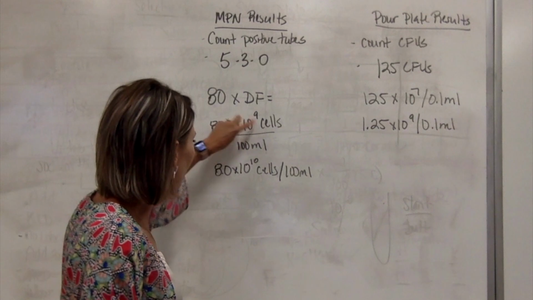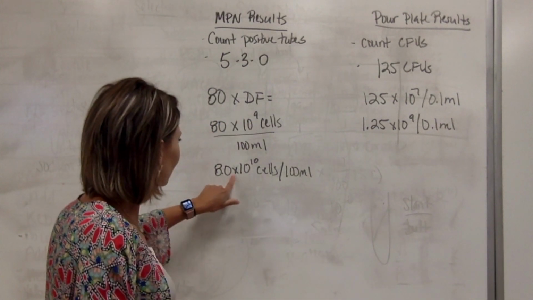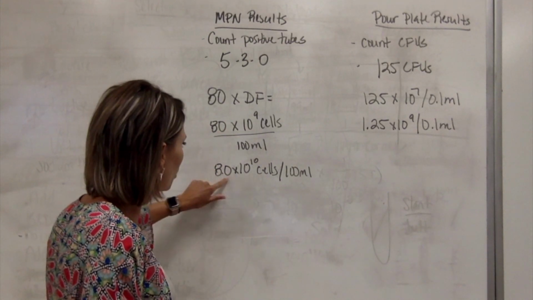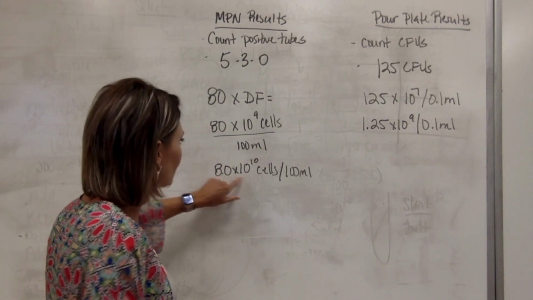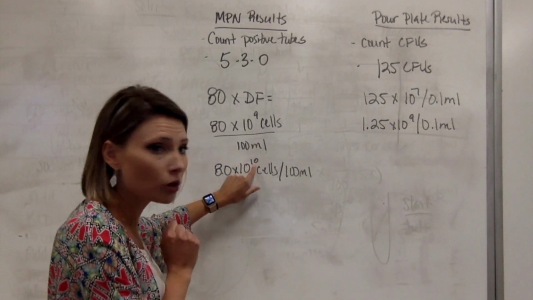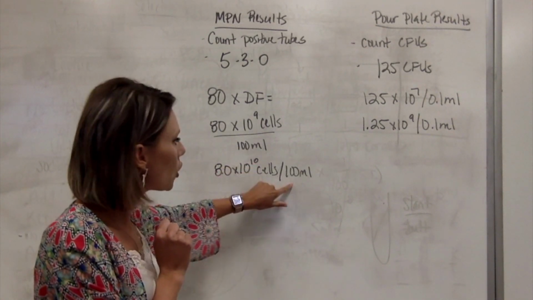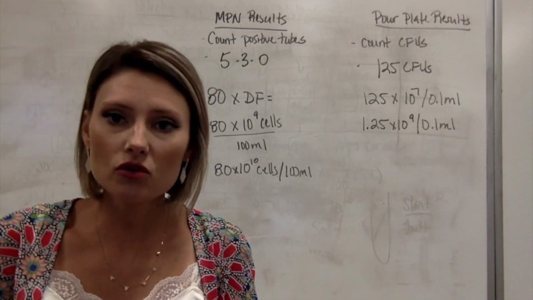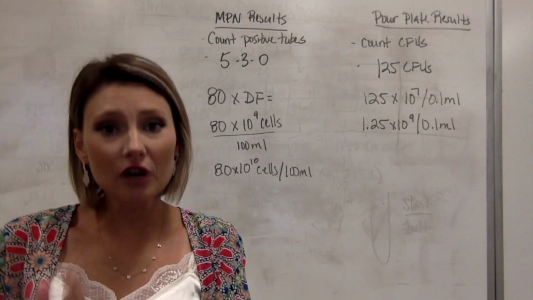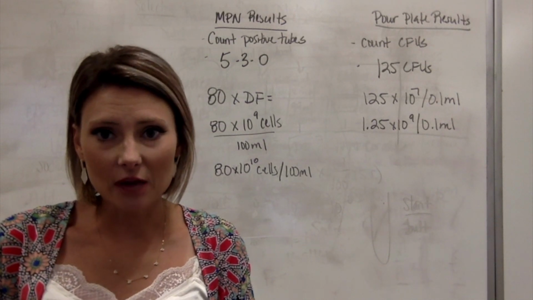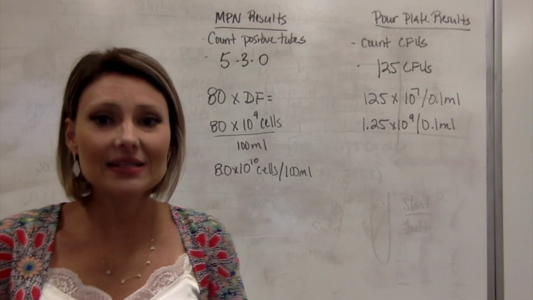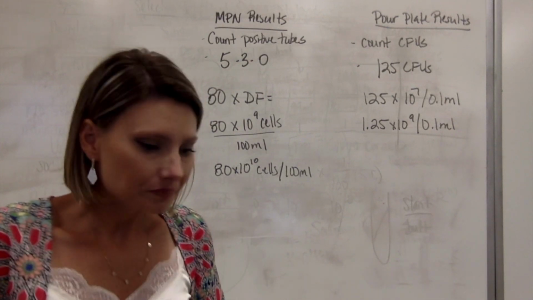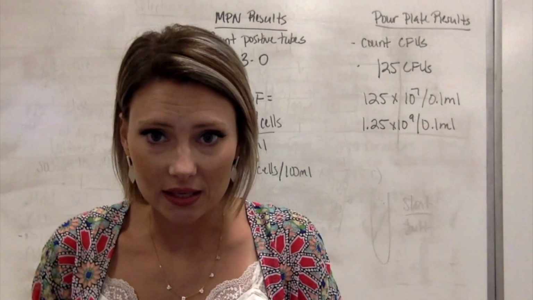That's the unit. And then I want to get it into the correct scientific notation, so I'm just going to move my decimal over once to the left to get 8 times 10 to the 10th. Since I moved my decimal over once, I need to add to my exponent, per 100 ml. So that is about how many cells I had in my original sample that I was given. And again, it is an estimate within about a 95% confidence interval. So that's the MPN technique.